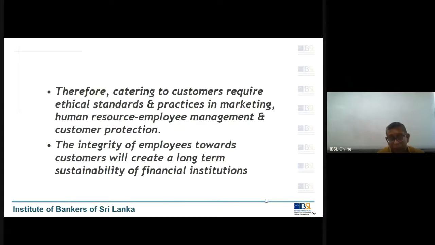Now, how are customer trust and confidence built? Because of the integrity of employees who provide services to customers. That ultimately depends on customer trust and confidence. And if customer trust and confidence is not there, remember, you may lose your business. So in order to sustain your business or financial institution, you need to have better customer trust and confidence. To build better trust and confidence, your employees must provide what the customers want and do their job with utmost integrity and a supportive nature, right?